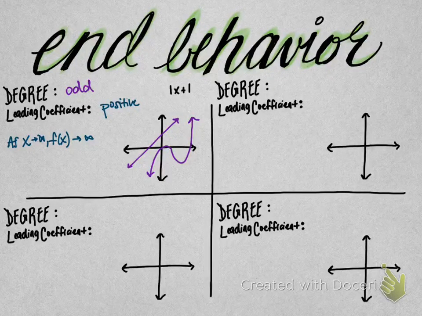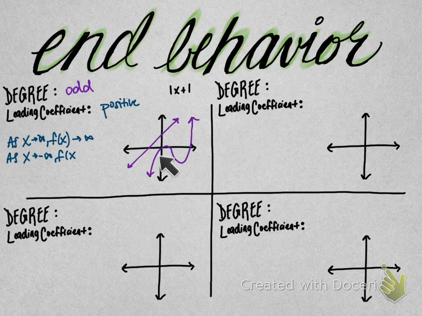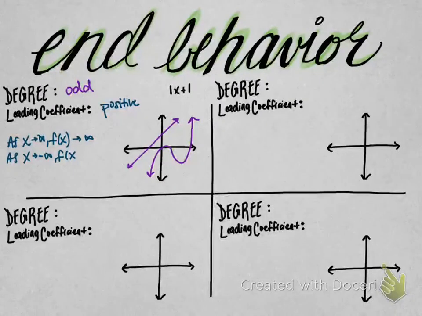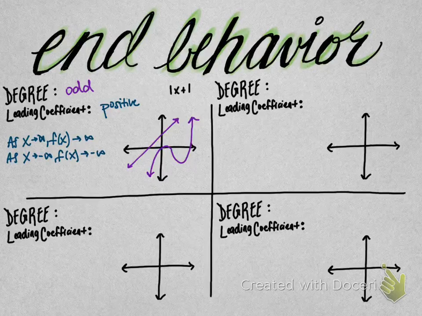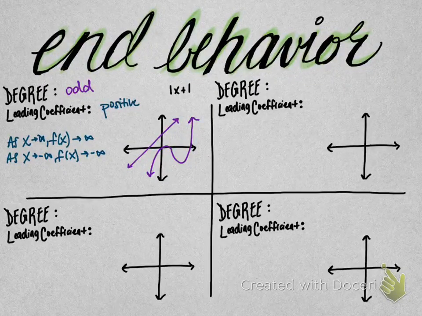So then my second statement of this section is, as x is approaching negative infinity or moving towards the left, all right, what happens to my function? Okay, so from the origin, I'm moving to the left and I see it just drops down. So it is dropping down towards our negative numbers. So we would say the function, or f of x, approaches negative infinity. Okay, so this is where a statement comes from.